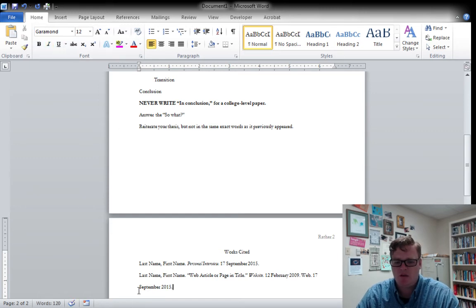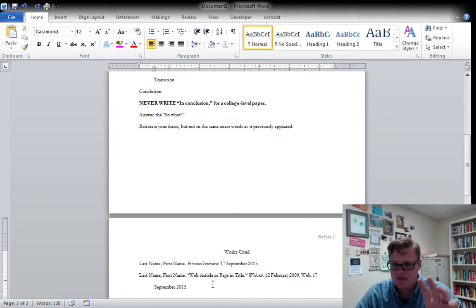And then if it goes into the second line, you want to do what's called a hanging indent, which if you're watching, you can see me set up. Now, anything you put in your paper that doesn't come directly from you or comes from another source needs to be cited.